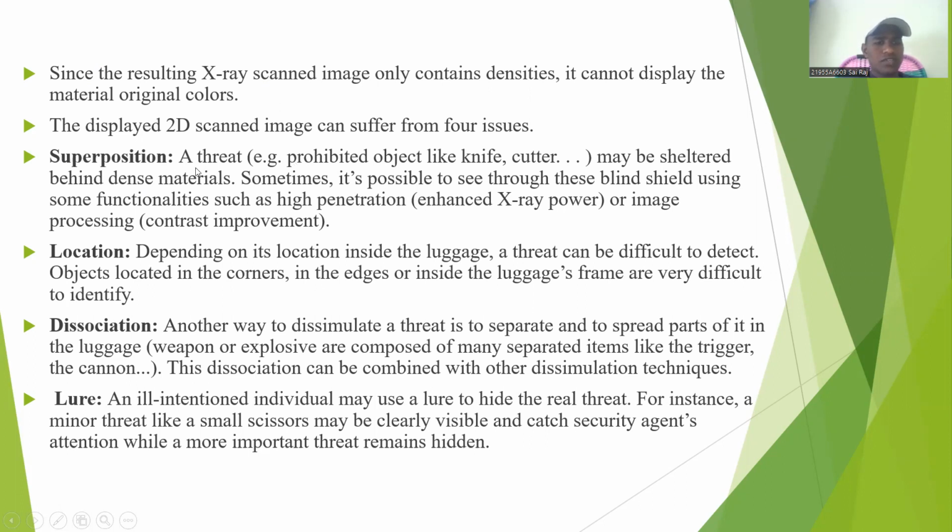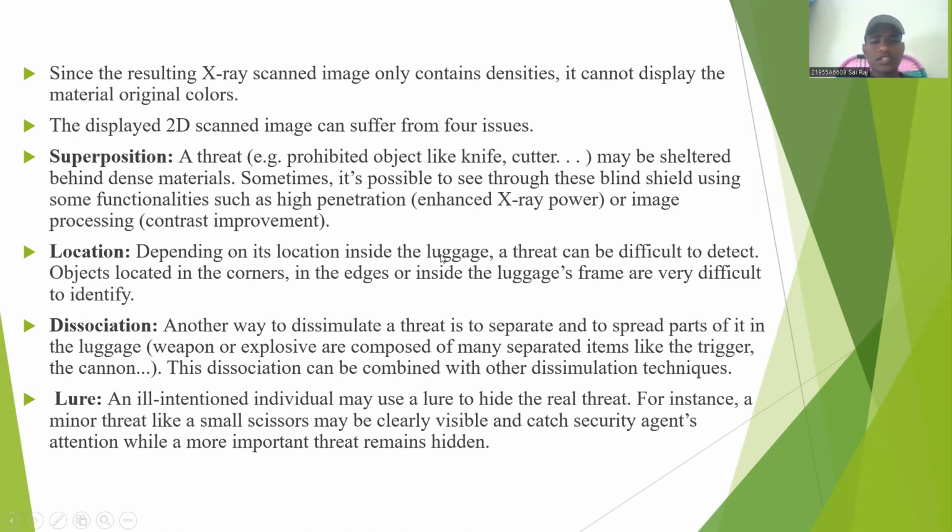Superposition. A threat or prohibited object like a knife or cutter may be sheltered behind dense material. Sometimes it is possible to see through this shield using some functionality such as high penetration, enhanced X-ray power, or image processing. Next, location.